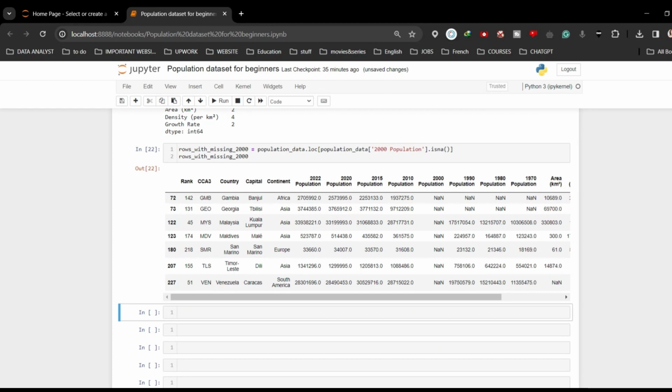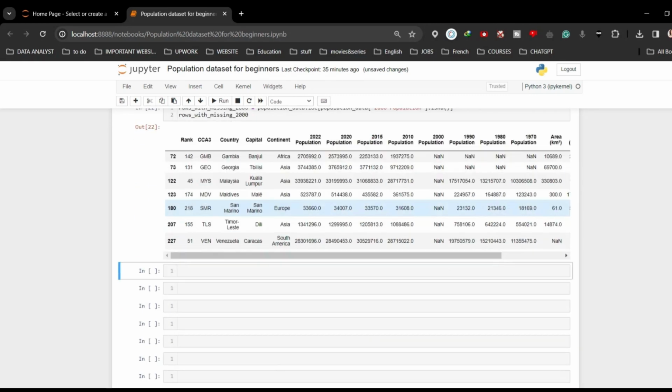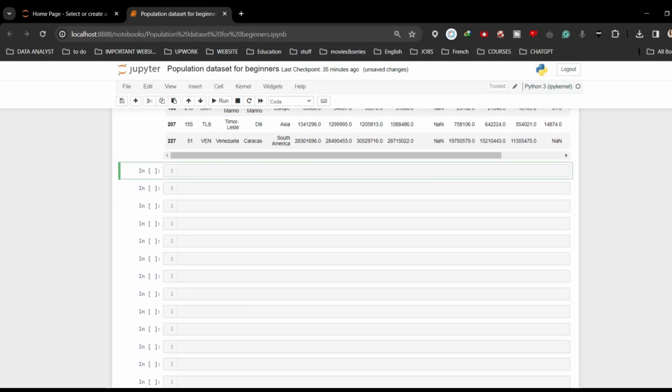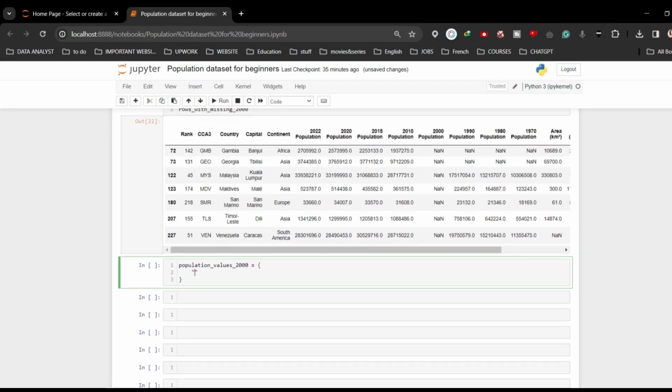Now let's fill them with the same method as we did before. So let's call this population values for the year 2000 equals. Let's open our dictionary. And then we have, again, the first country is Gambia.